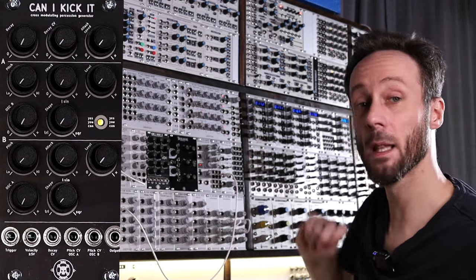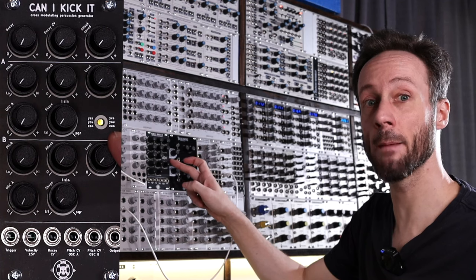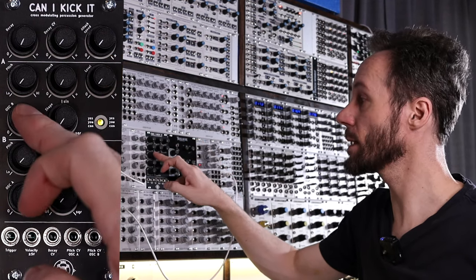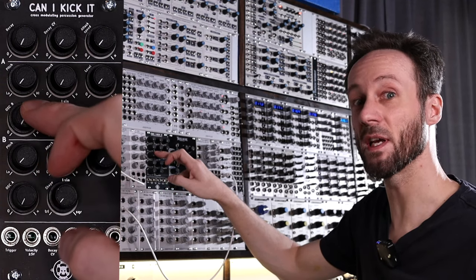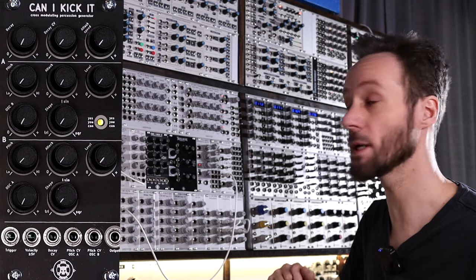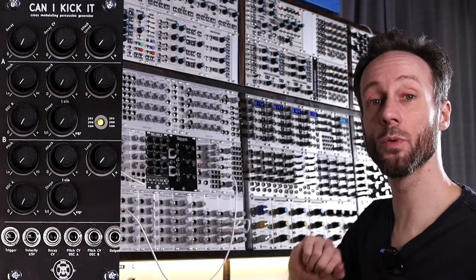Then you got the level, which is self-explanatory. You can mix oscillator A and B, turn it all the way down, it's not in the mix, turn it all the way up, it is fully in the mix, and then you got oscillator B attenuation from the oscillator B incoming signal. So if you turn this up, you will actually modulate oscillator A with oscillator B, and then you got the shape of the waveform, and it goes from triangle to sine to square.